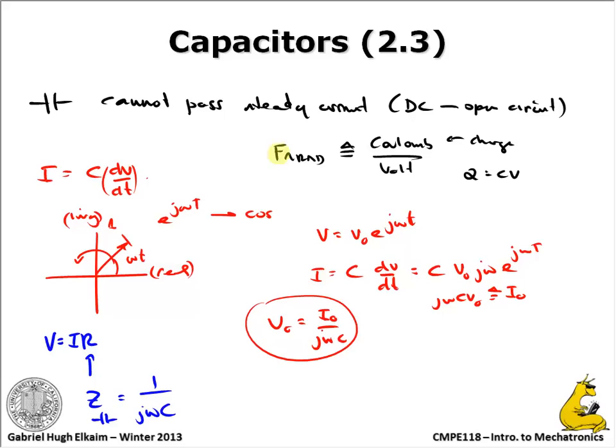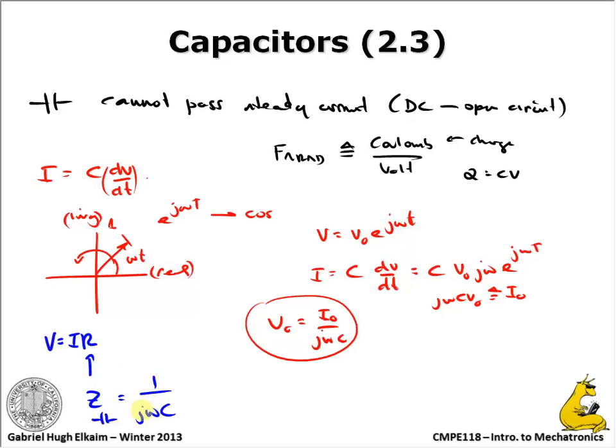The unit is the farad, which is huge, so we tend to deal with pico, micro, and nanofarads mostly. And the cool thing is, by just putting in a complex version of a sine wave, it doesn't switch from sine to cosine when you take the derivative, which would normally be the case, and then you'd have to use a funky trigonometric identity to get the same result. But if we do it this way, we get that the equivalent resistance of a capacitor is a complex impedance that is 1 over j omega C.